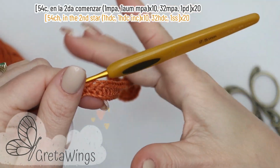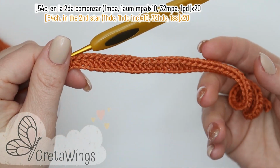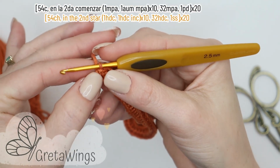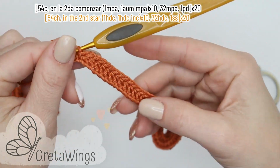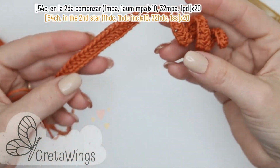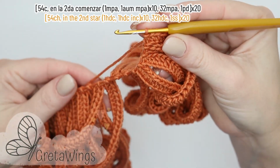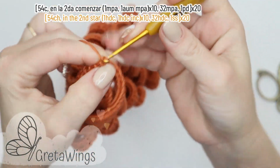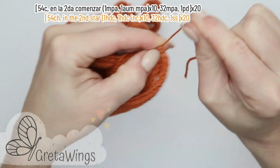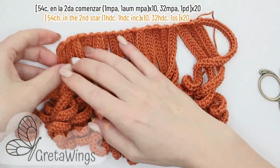So 20 times in total, repeating the same, starting with 54 chains, later starting in the second chain, repeating 10 times 1 half double crochet and 1 half double crochet increase, later 32 half double crochet, and after that 1 slip stitch. And that's it, only 20 times, and this will be the result. After 20 repetitions we will make one chain just to secure, and you can cut the yarn. You don't need a long yarn, we will sew it later with another finer thread, and also you can use glue if you prefer that. Then this is the result, I will show you.